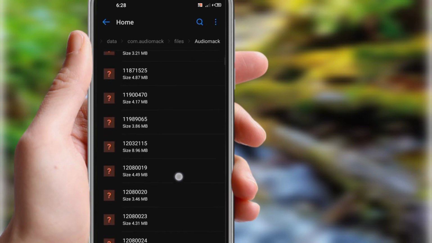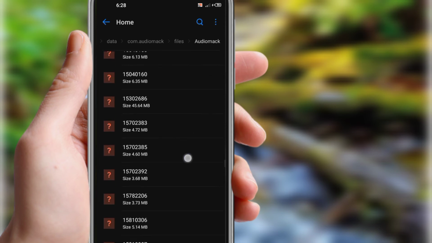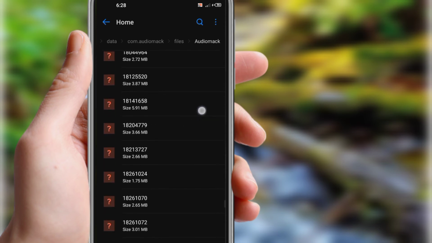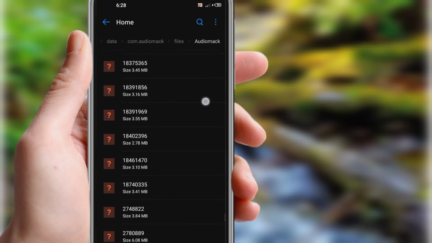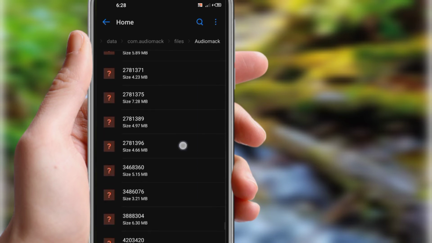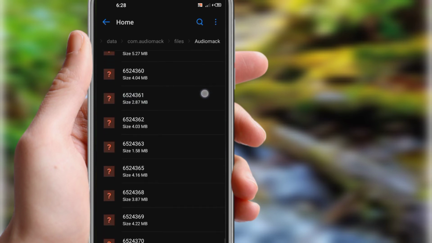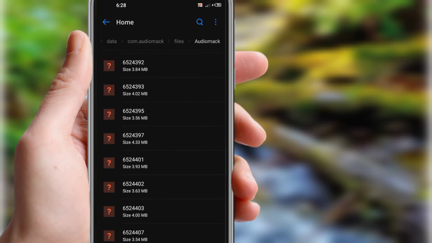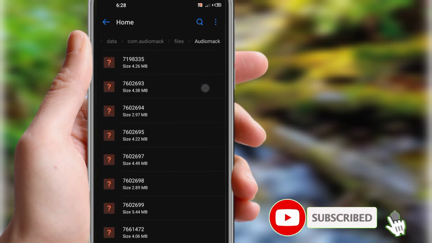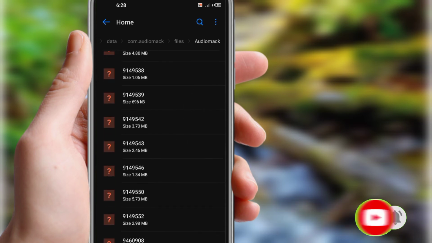The question marks you see right here are the songs you downloaded from the audiomark. These numbers you see here are your music. Because they are offline, the names of the music changed, but when we do the trick right here, it will change to the music name.